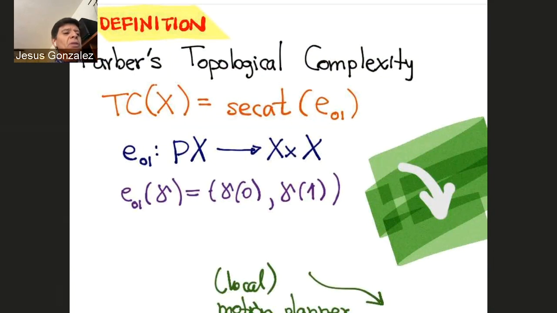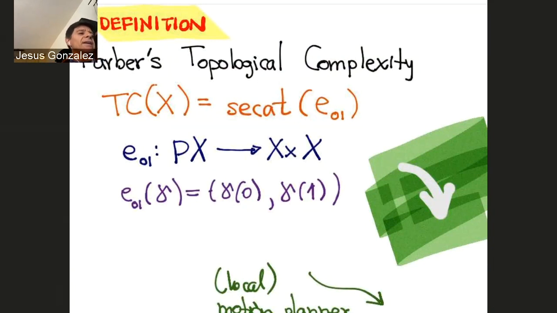So the way that I'm going to be doing this is by presenting first the very general properties and highlights of this concept. And then I'm going to be showing 3 examples that I hope will be enough for motivating the presentation of this discretized version of Farber's topological complexity. So let me begin by recalling what this thing is.